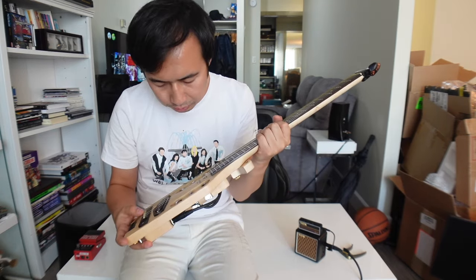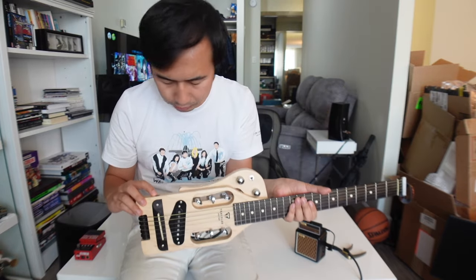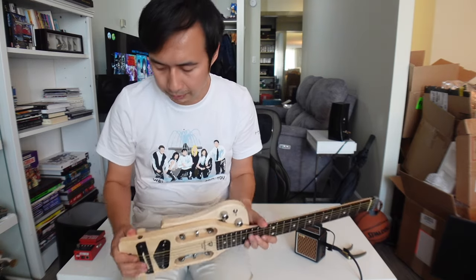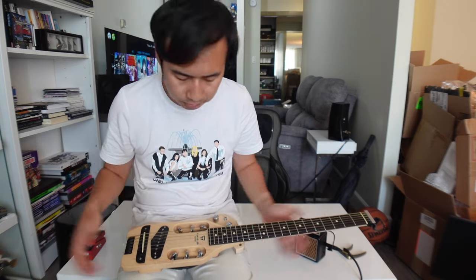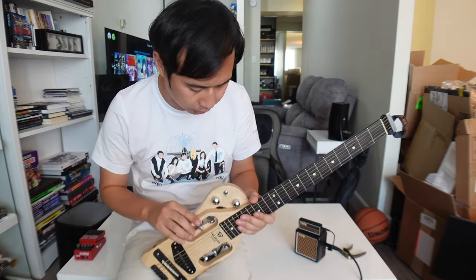This one that I got is actually one I got used off of eBay, so it does not have the stethoscope, but if you buy it new, you have the stethoscope as well, which is like a pair of stethoscopes, right? But actually they're meant as earphones. So if you buy this new, it comes with the stethoscope earphones, and you can listen to your guitar while you're playing it. Thereby, you don't even need to buy anything extra, right? If you just want to hear yourself playing without disturbing other people, it comes with that built in, which is really nice. However, I did not get that, so I'm using some extra external amps instead.